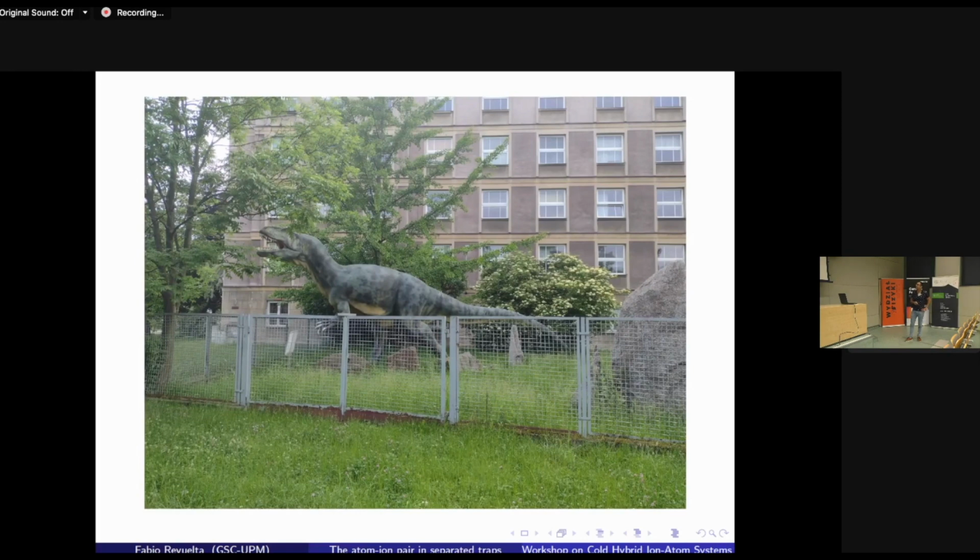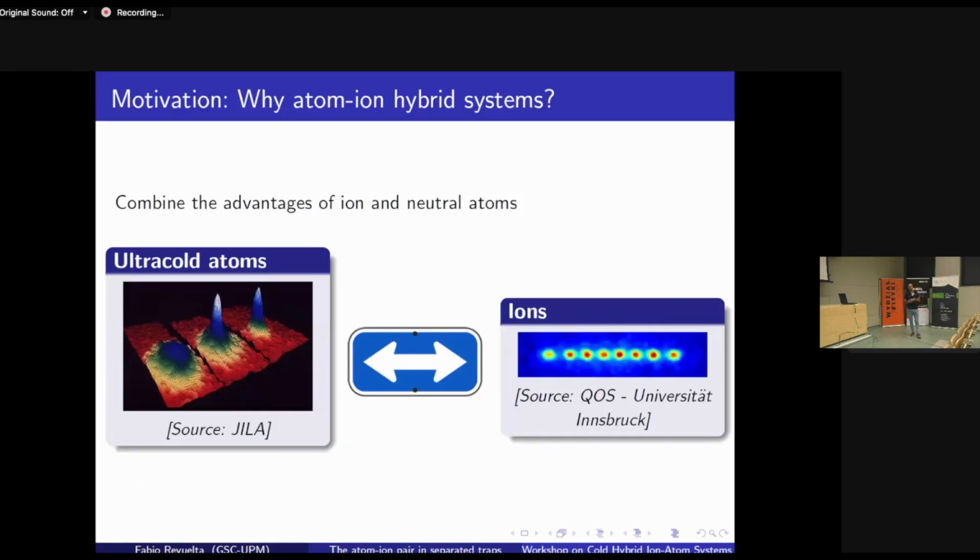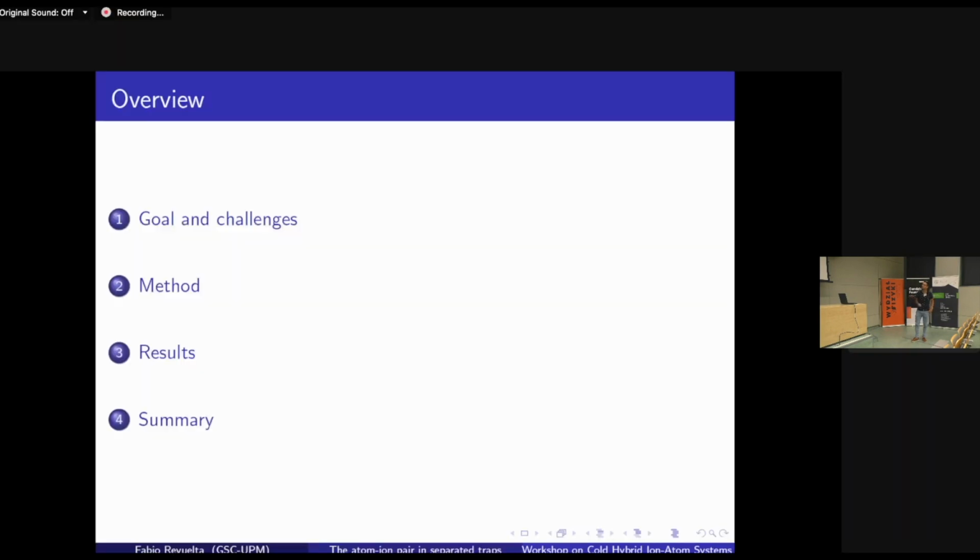So, going back, I think we've heard many times the advantages of combining cold atoms and ions. So I will explain our work first, I mean, the theoretical challenges that we have to deal with. If you're an experimentalist, you might not know them, but those of you who do simulations might have similar problems. The method that we have developed, which is an extension of a previous one to study these kinds of systems, just a couple of figures with the results and a brief summary.